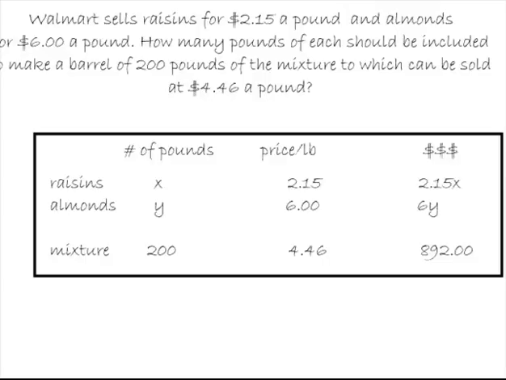Let's set up the problem first. These problems are best organized in a box which contains all of the important information. We're going to be using two unknowns: X is the number of pounds of raisins, Y is the number of pounds of almonds. I have a column for number of pounds, column for price per pound, and the dollar sign column is basically how much money we're going to make by selling so many pounds at a certain price per pound.